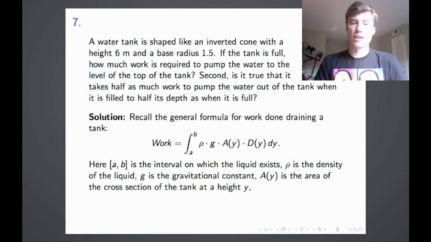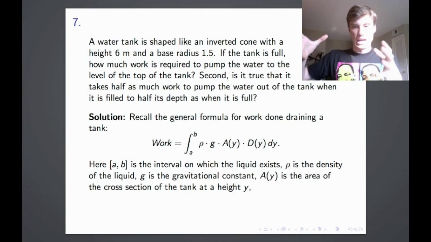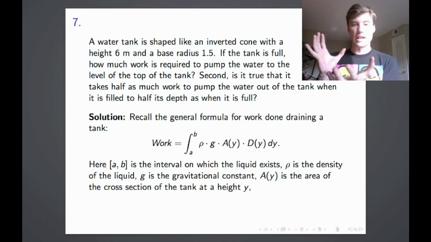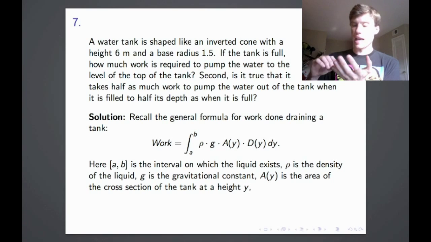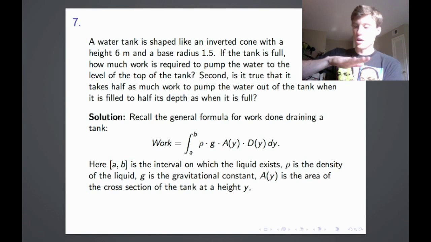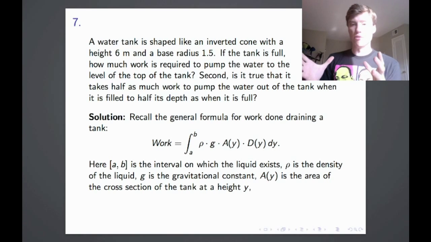Area as a function of y is a more complicated component to this formula. If we have a general tank, it could be any shape, but let's just consider this abstract tank here. A of y is a function which, as an input, takes a height, so the tank starts here and comes up. If we take just an arbitrary point y, that's an arbitrary height, we can take a cross section. A of y represents the area of this particular cross section.